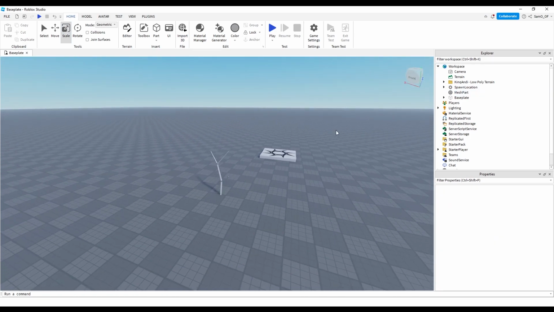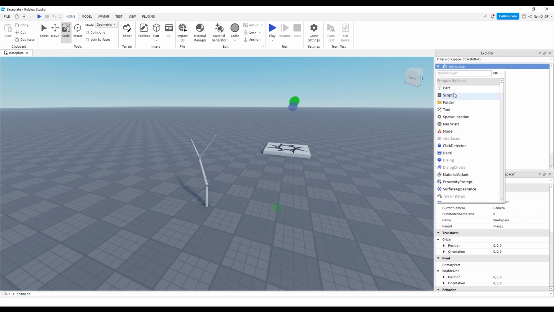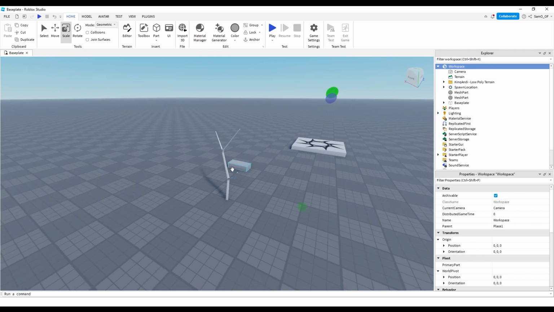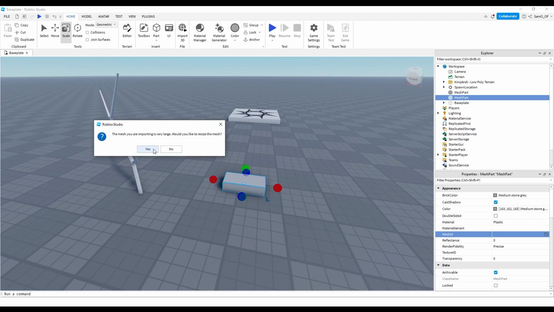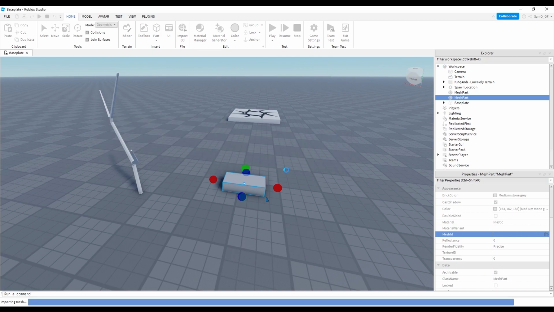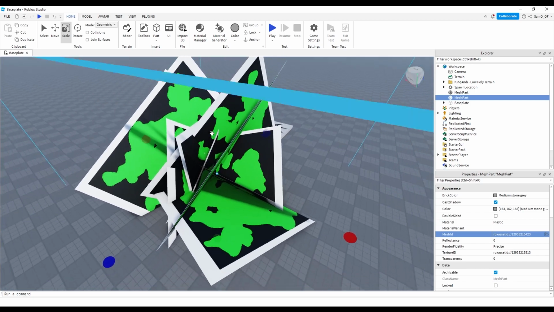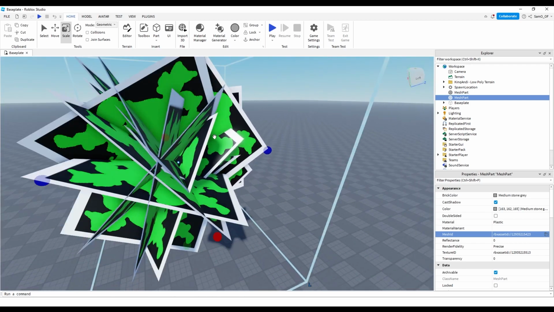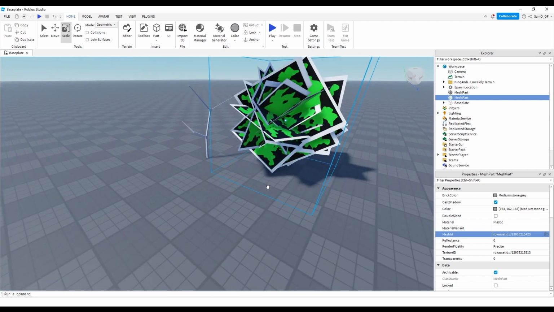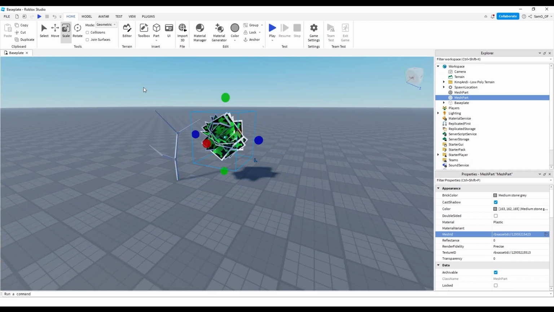And then what we're going to do is the same here. Add a new mesh part. So mesh part. And it adds one here and we do the same thing. Click the file, click on your leaves, and then again do yes and no. And there we go. That should add your leaves in here. And yes, you will have problems here. As you see, my leaf texture isn't working right now. However, we will find a way. I'm going to show you now.